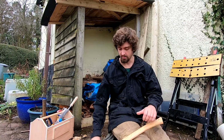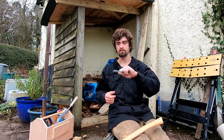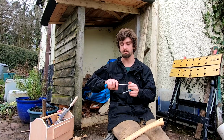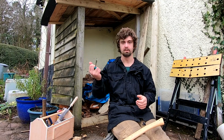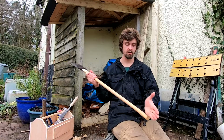In the same way, this screwdriver, because it's cranked off, has a lot more torque than this one. With this one, when you're trying to do a really tight screw, it rolls in your hand and you can't grip it properly. Whereas this one gives you a lot more control, in the same way, having that slight offset.